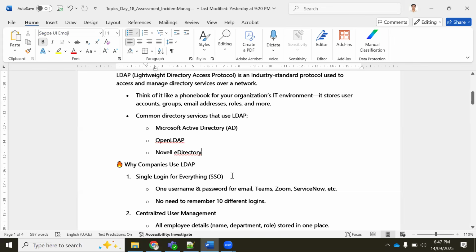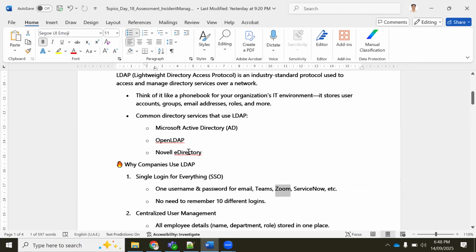Single sign-on means once you sign on to the system, automatically you would be able to log in to multiple applications. Normally, whenever you join any company, the first thing is you will get a username and password to log into the system. The next thing is you need email to send, Outlook, correct? The next thing is MS Teams or Zoom or ServiceNow or Jira or different applications which you are going to work on, correct? If they are maintaining different email IDs and different logins, every time you need to ask them to give you the username and password.